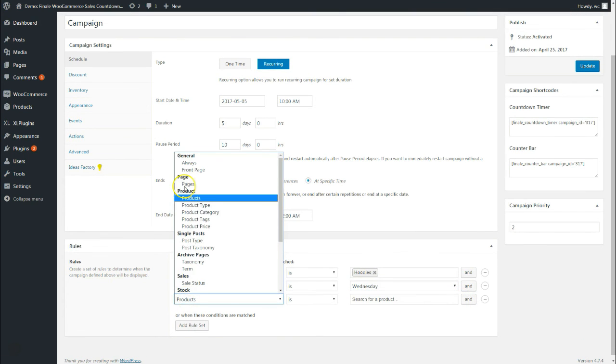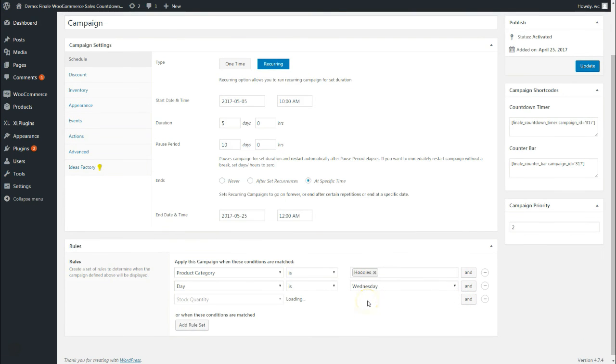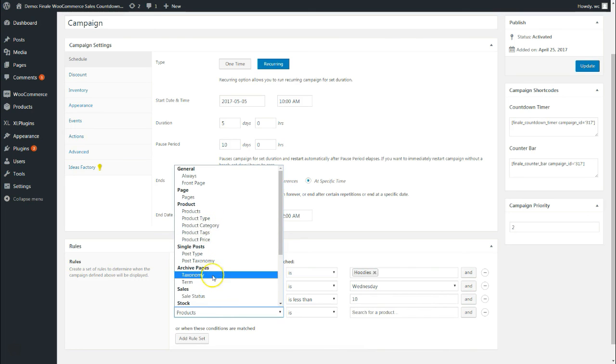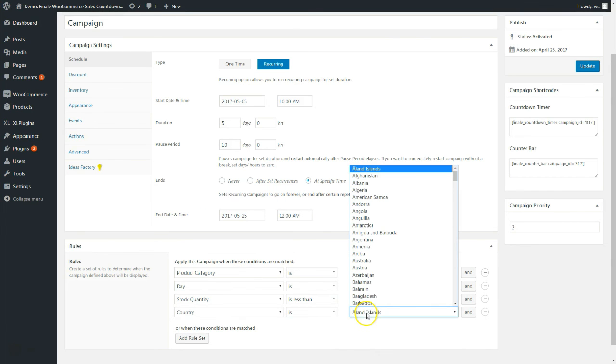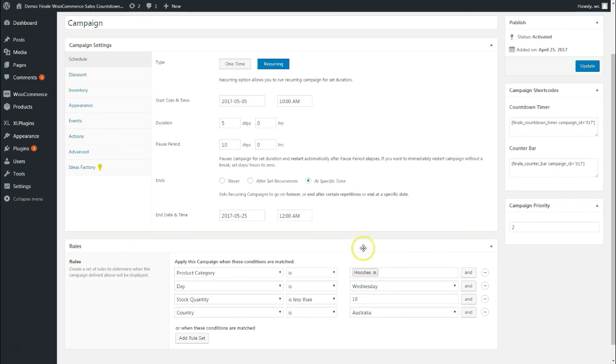And I want it to be triggered on products which have a quantity of less than, let's say, 10 units. And in addition to that, I want to run it for people who are coming from, let's say, Australia. Cool. So these are all the conditions which you've set. Now only when these conditions are met will the campaign be activated.